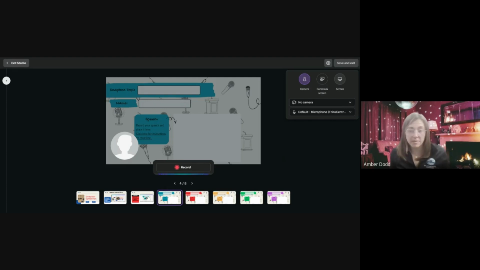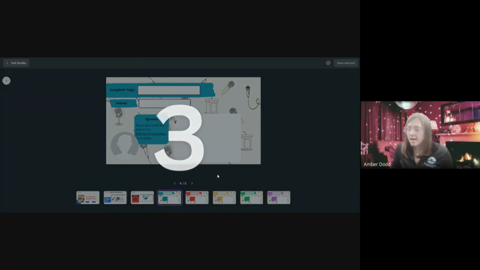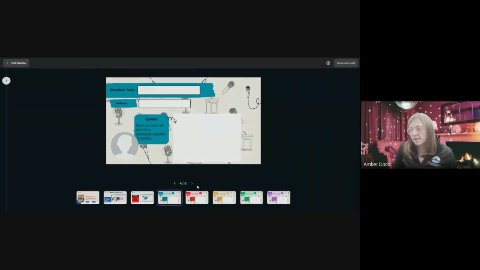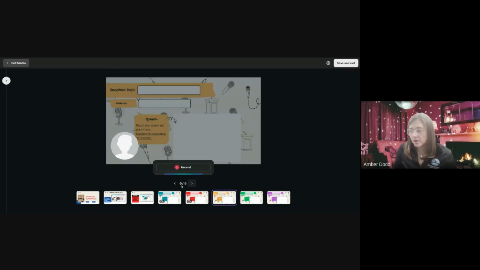So if I'm working on a math problem, in Canva, you can draw. And so you could have students write out a math problem or illustrate their thinking that way. Then I would hit record. And just like Google Slides, I can go through. So if students created a presentation in Canva, they can present that presentation directly through here.